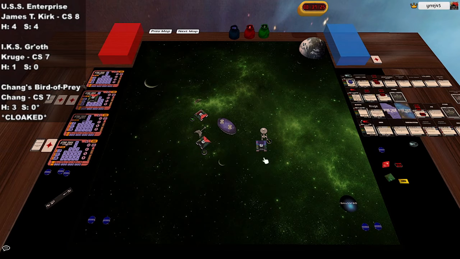So that's 3 time tokens on that. So that's a base of 3. Actually, no, he's choosing not to use that. He wants to use primary, so that's 4. Spend the battle station. So there we go, that's 4 damage on V'ger, which removes a mission token. And that's it for the combat phase.